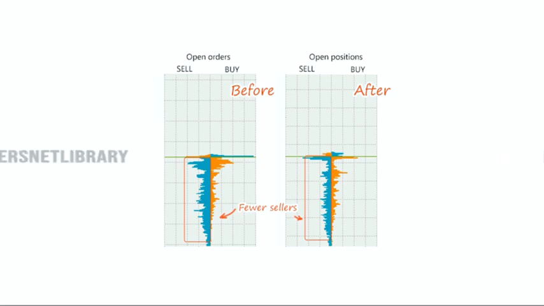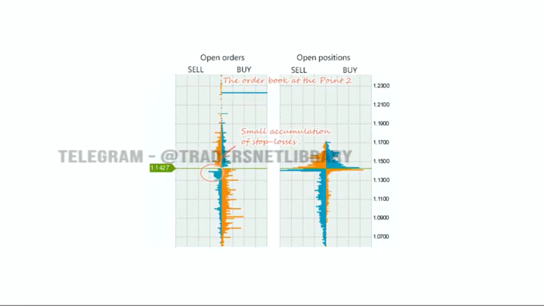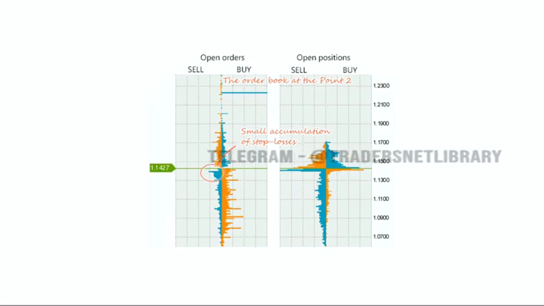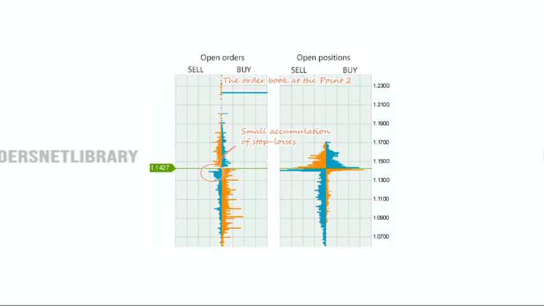Point 2. We can see a reversal at this point. Let's look at the order book. It's impossible to tell the specific reason for the reversal from the picture displayed in the order book, but the price has probably been pushed backward by winning sellers. We can also see that the price has gone upward and left a small accumulation of stop losses. These stop losses cannot serve as a projected target, but they can be beneficial in the future.